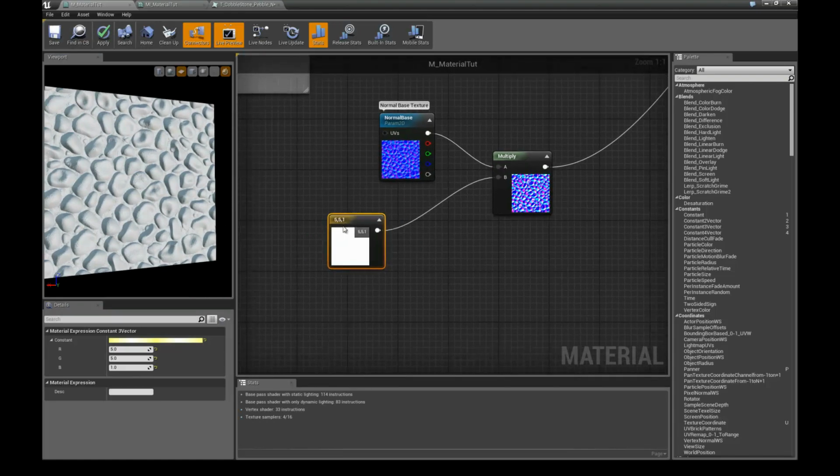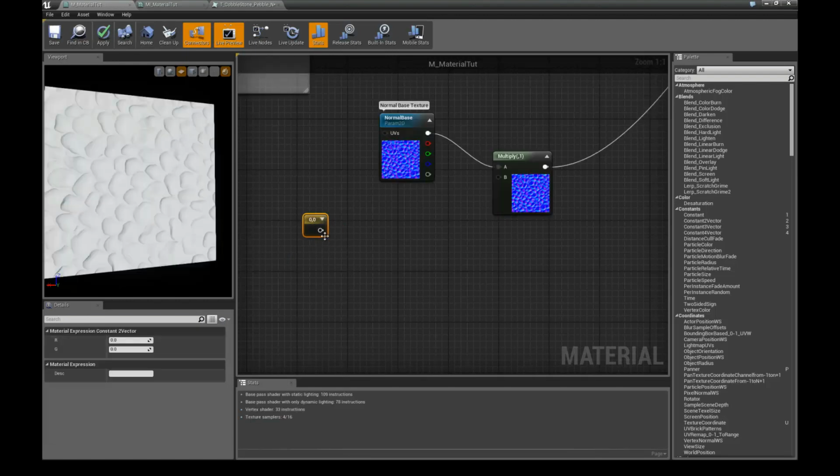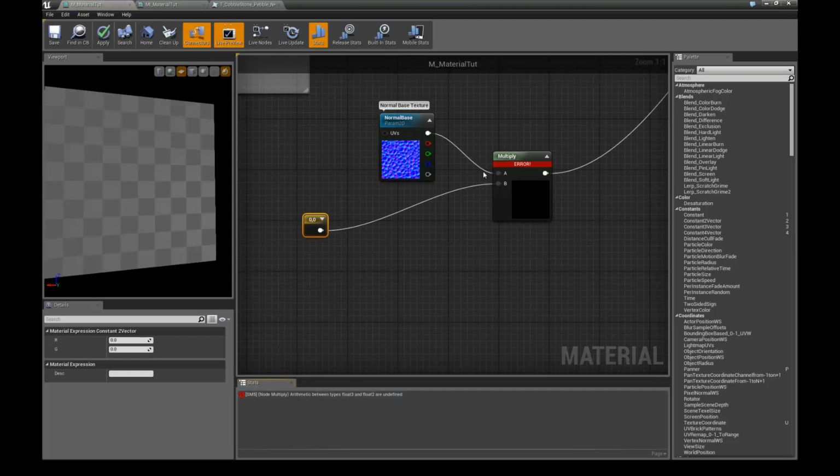So that means we need a little bit more math between here and here, because we need to drop this third value. As a matter of fact, we don't even need the third value. So let's delete this, and let's just create a constant 2 by holding 2 on the keyboard, and let's plug this in. Okay, so we get that error I was talking about, and I just want to demonstrate this really quick. We can't do it because we don't have enough values here. We're multiplying 2 against 3, and it doesn't know what to do with the third value. Alright, so let's go ahead and break that.